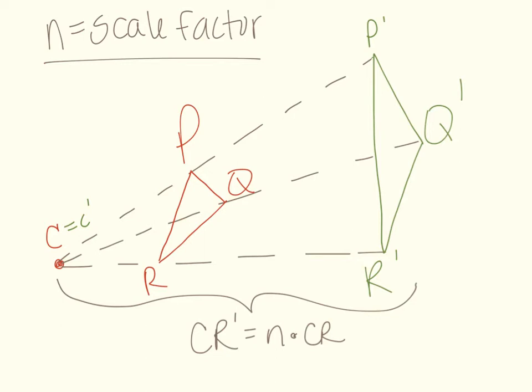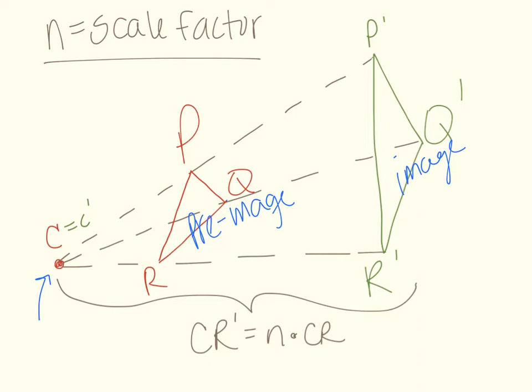This is a picture of a dilation. C is what we call the center of dilation. The n is the scale factor, and then P, Q, and R, P prime, Q prime, and R prime are the points of the two different triangles. So our center of dilation is right there. This is our pre-image. I'm going to write on top of it. And then this is our image. And so when you dilate, you transform it, and it has the following properties. So C, its image is C prime.